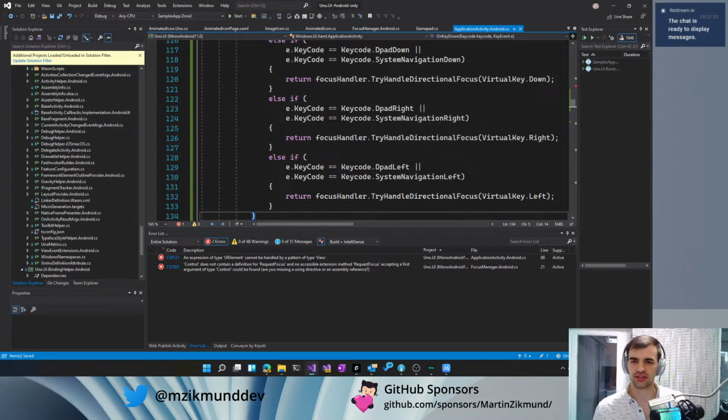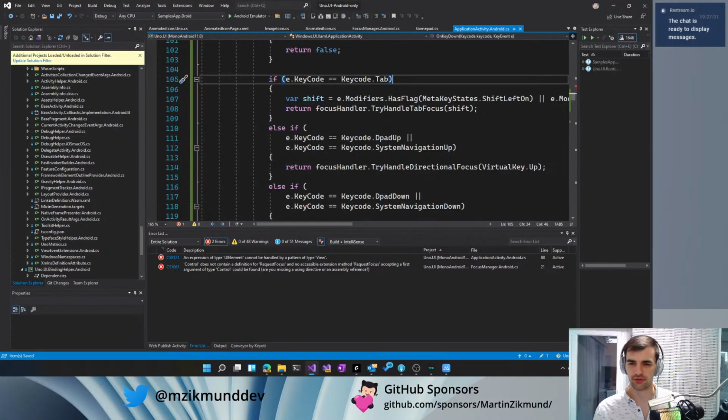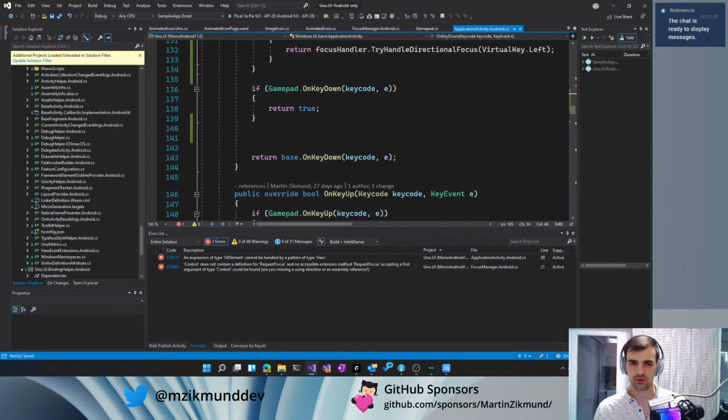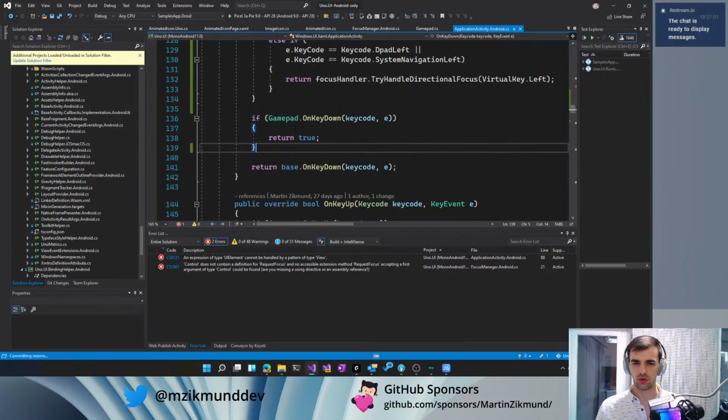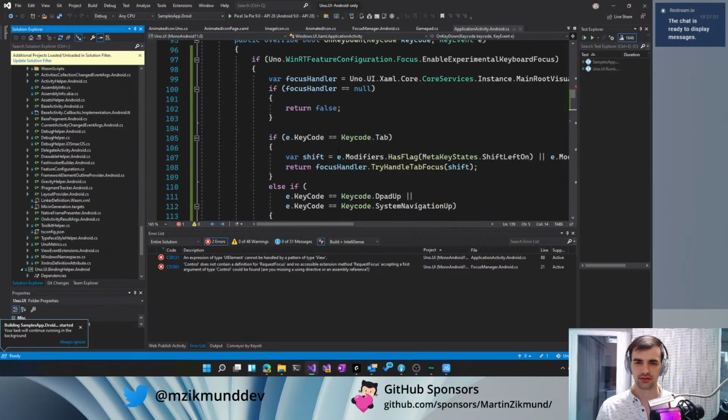The reason is that the directional focus should have precedence before gamepad handling, and if directional focus handles the gamepad focus, then it should no longer be processed. I'm not sure exactly. We'll have to verify it in UWP, but it's quite possible. Okay, so first we handle focus, then gamepad.